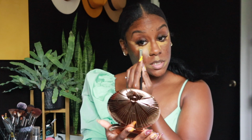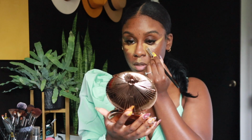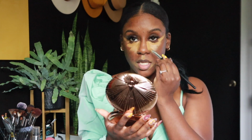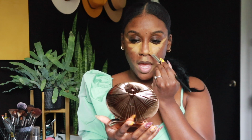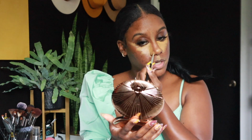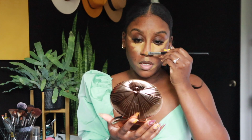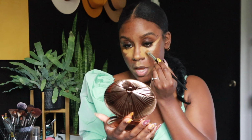Spread it out because this concealer is thick, sis, and you don't want it all caked up in one area. So I'm just thinning it out, and I'm using the excess on my nose, not for coverage, but literally just to highlight this area. So it's going to be very, very faint.